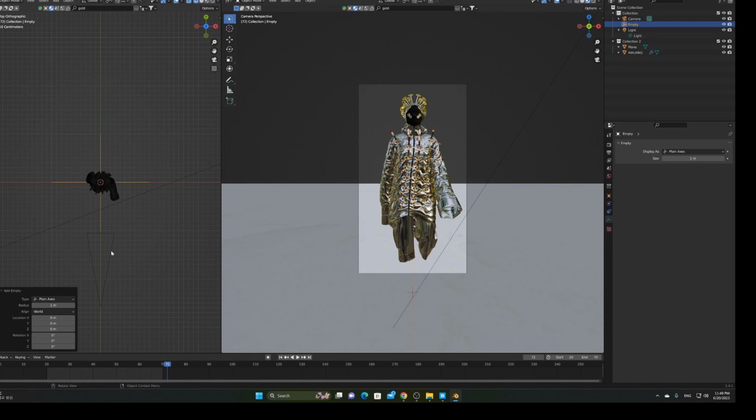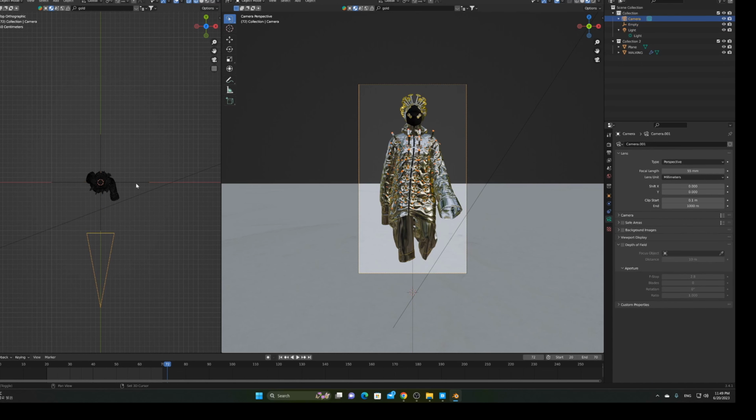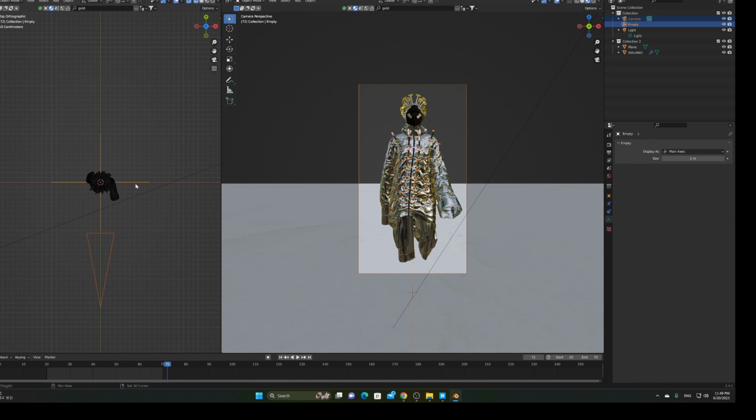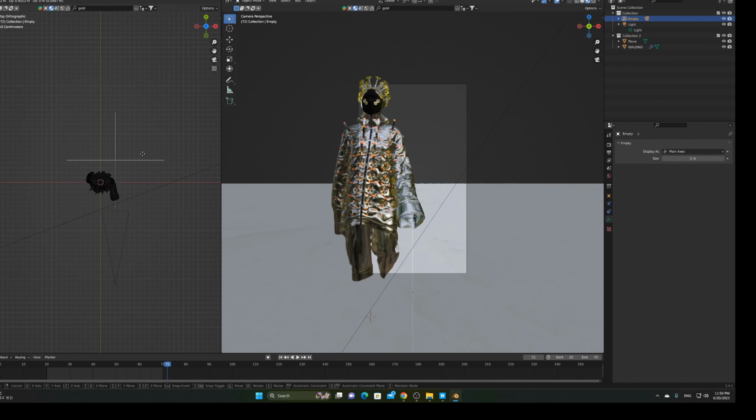So select the camera and select the locator and press Control P. Then you have to make the camera a child of the locator. So you have to select Object. Okay, now if you click the locator and then move, the camera is moving.